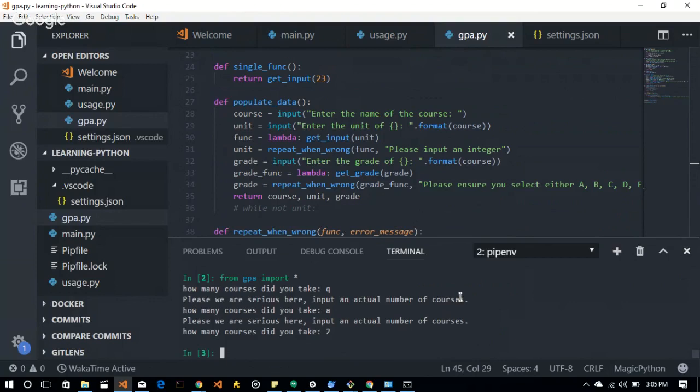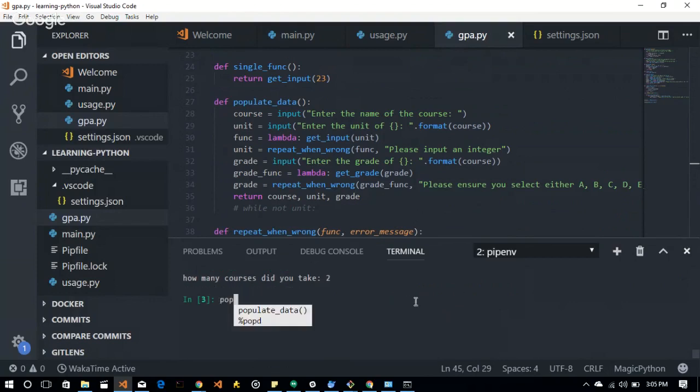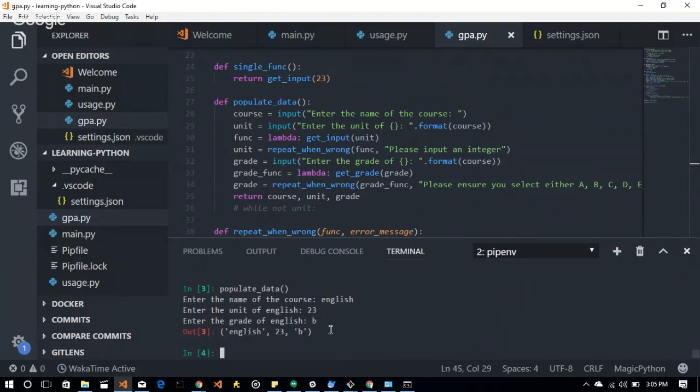Star means all the variables inside. So you can say populate data. I'm calling this now. Enter the name of the course, English, the unit 23, the grade B. I can see it returned the result for us.